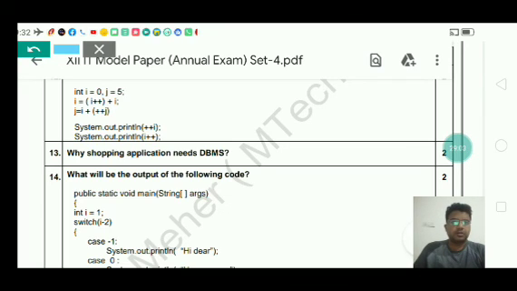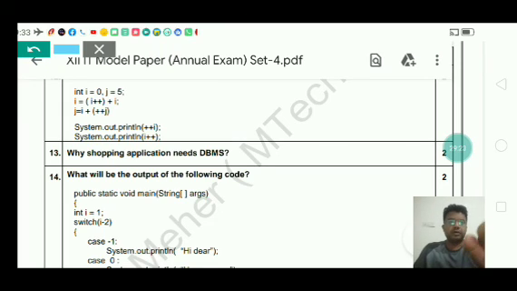That means first it will be added, then it will increment. Okay, so now i equal to the value of i, 0 plus, next it will be incremented.